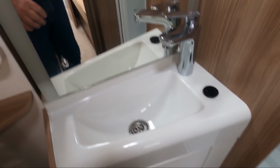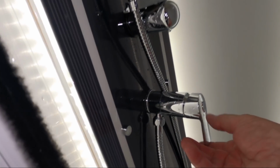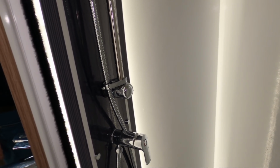Yeah, so the other thing is you might want to wash, or you might want to shower. Switch the light on. Most motorhomes come with a shower these days. Most coach built motorhomes come with a shower, and you want to make sure that it works and you know how it works. Normally it's just a case of doing that. One thing that's important to mention is don't leave the shower running like you would at home, because this shower will use quite a bit of water if you leave it permanently on.